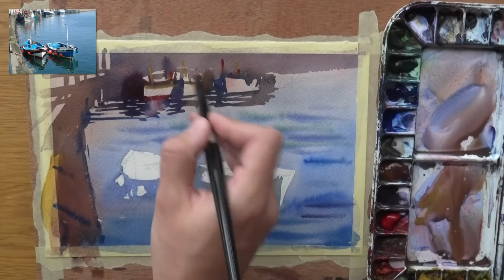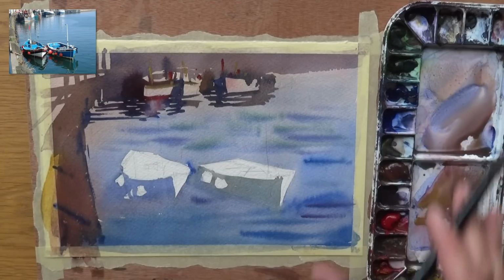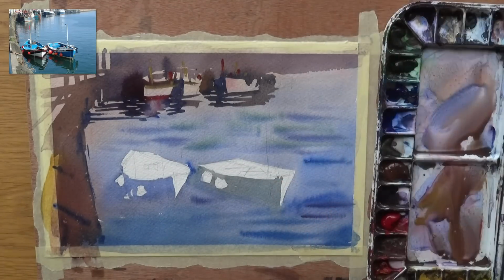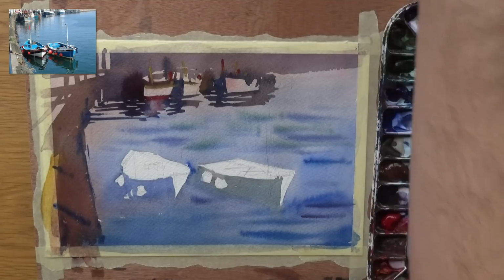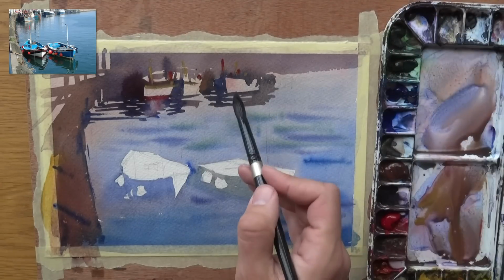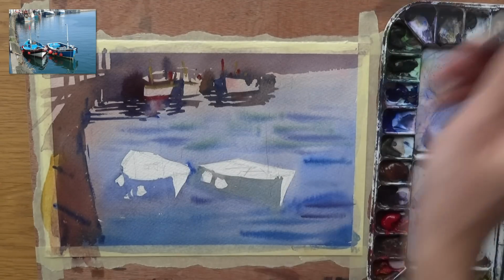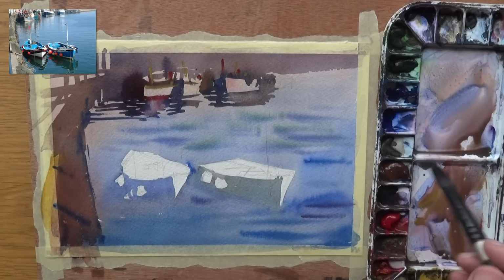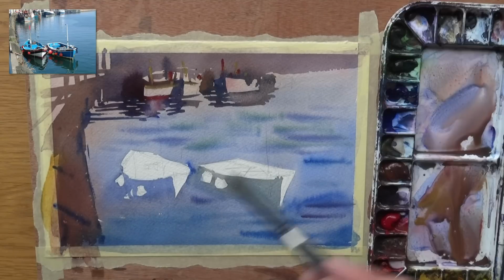And I think that settles the background. So that's a background for you. And I like the fact that it's a little on the impressionistic side. Let's put in just a bit of water here, even though it's almost dry, just to lighten that section up. And now we can move on to the main section, which is these boats.